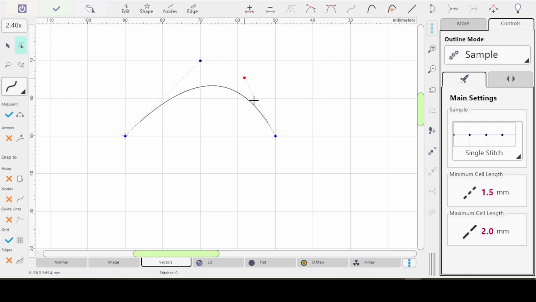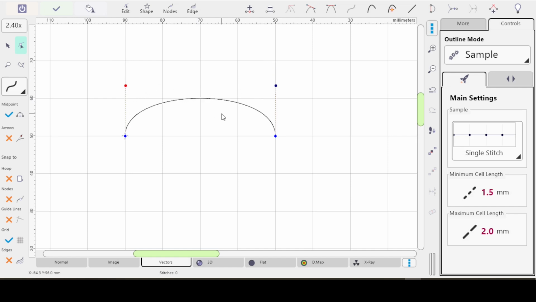And the other thing that they did, this is going to blow you away. If you want to move both of these at the same time, you don't have to lasso them anymore. You can just click on the line and drag it up and drag it over. Check it out. This is something I requested, and look, they gave it to us. That is how cool they are. If they can do something, they will do it for you. Thank you so much, Embird.